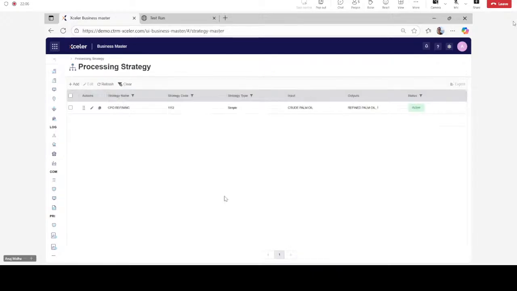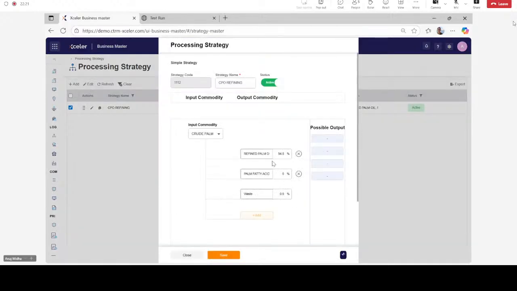Processing strategy, again, is something where, if you are doing certain processing, which in your case you are, let's say you are getting CPO and converting it into RPO, you can define the processing strategy here.